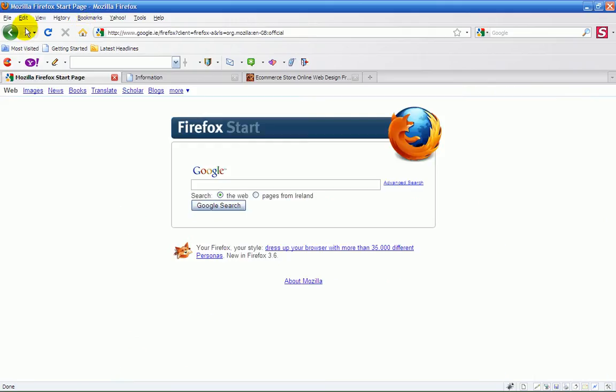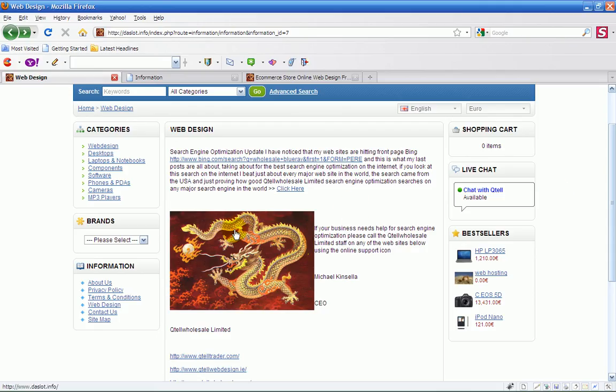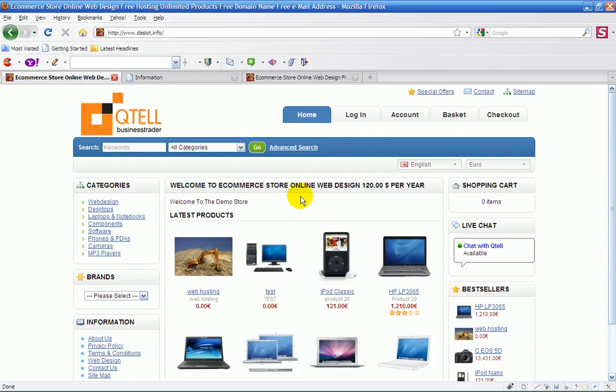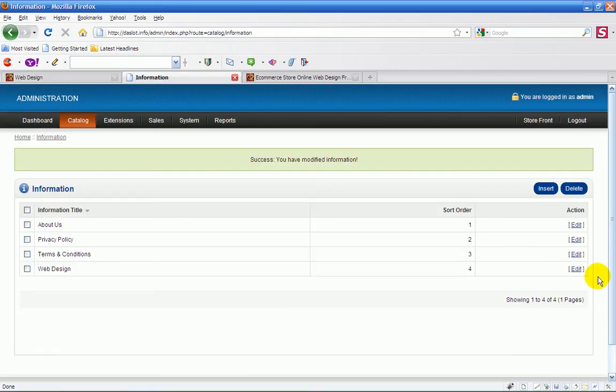Oh, I want to go back on that. So there it is there. And notice, you can see in Firefox it's not shown, but it should show in Internet Explorer, will show web design. So if I click on that, see, because I didn't set the target underscore blank, I'll go back into that, edit.